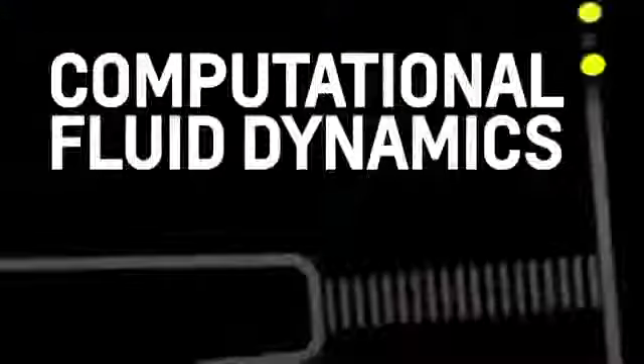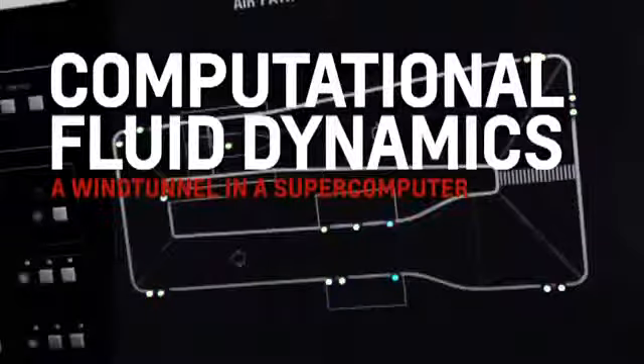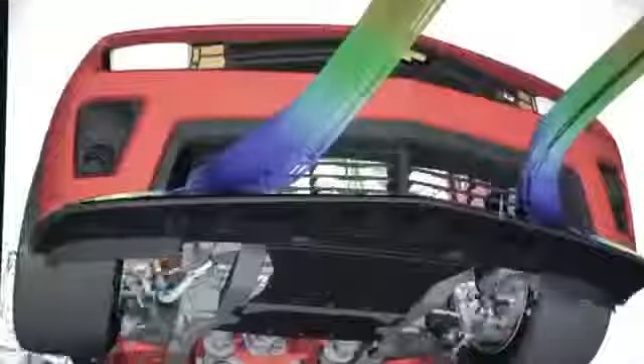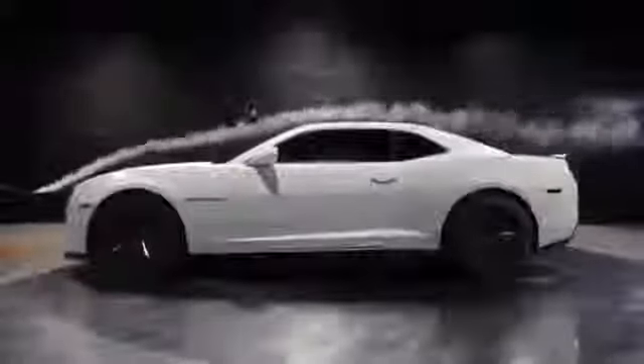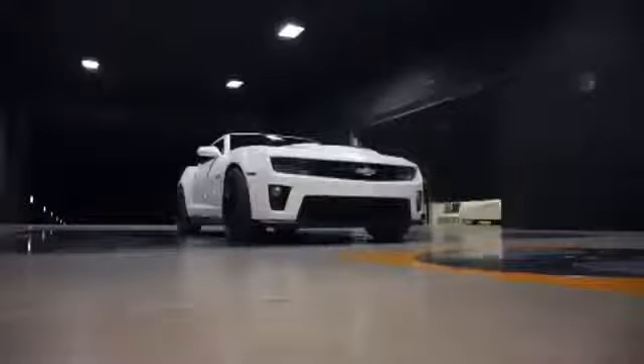We use two different wind tunnels and computational fluid dynamics — CFD — so we can do real in-depth studies of the air particles as they flow around and through the brake ducts. We've been in GMall, which is the GM Aerolab wind tunnel, for about 100 hours of wind tunnel development. A lot of times when regular engineers are sleeping, we're in the wind tunnel developing the features you see on this car. We typically do our development at 110 kph, or roughly 66 miles per hour, and the vehicle sits on a full-scale balance where we measure all the aero coefficients.